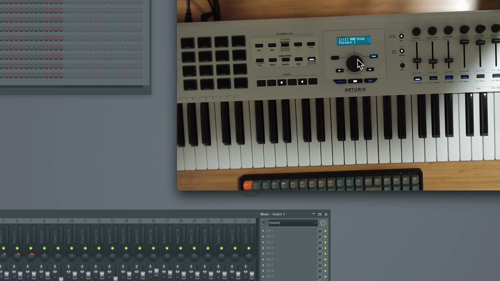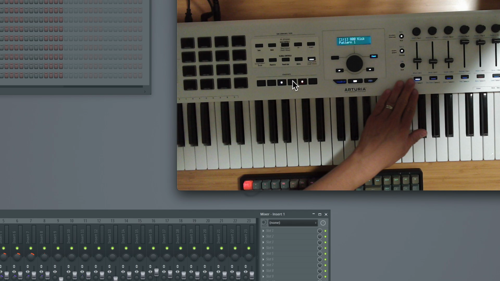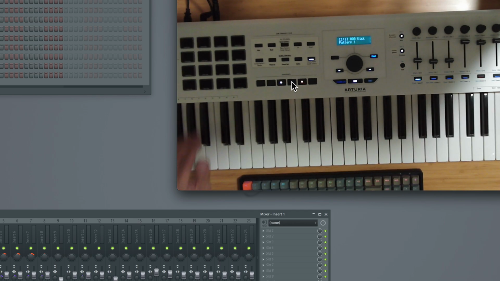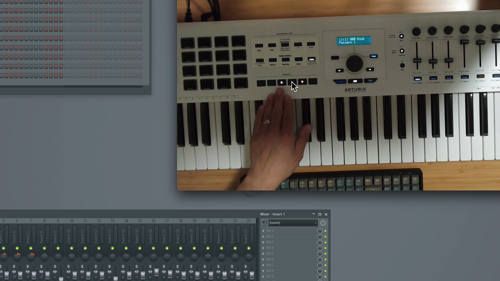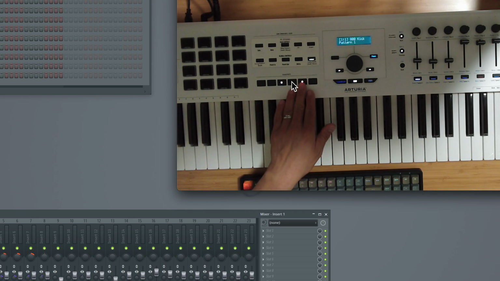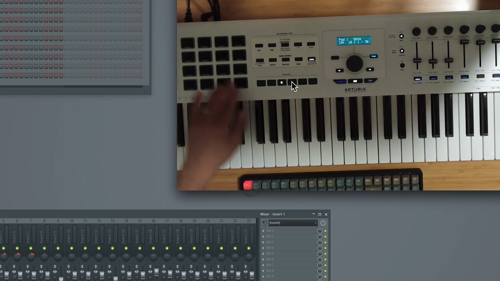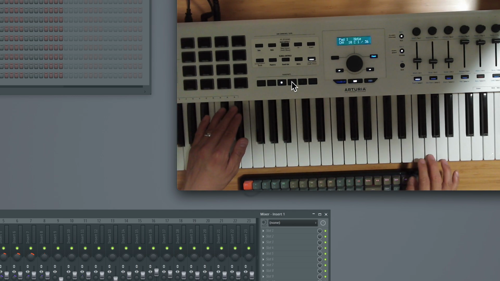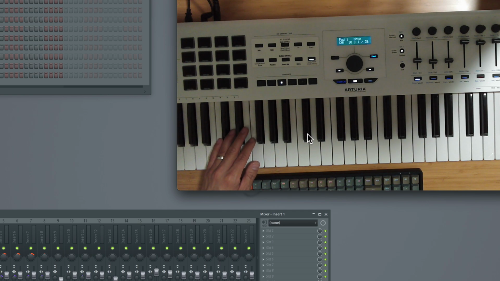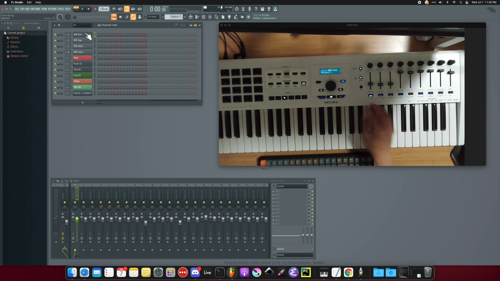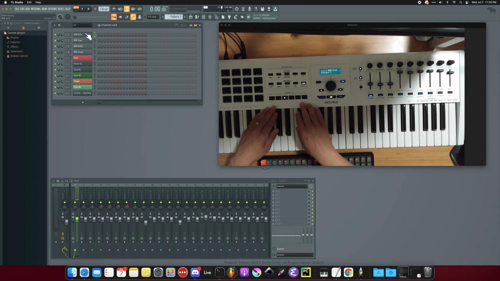Okay, so let's map this one to a kick, right? And I'm going to pick this one. Okay. And then to stop it, I just press the stop button. Okay, and then you can hear it to play it back. It's just to press the button, actually. Oh, let me do that again since it probably just wasn't selected.